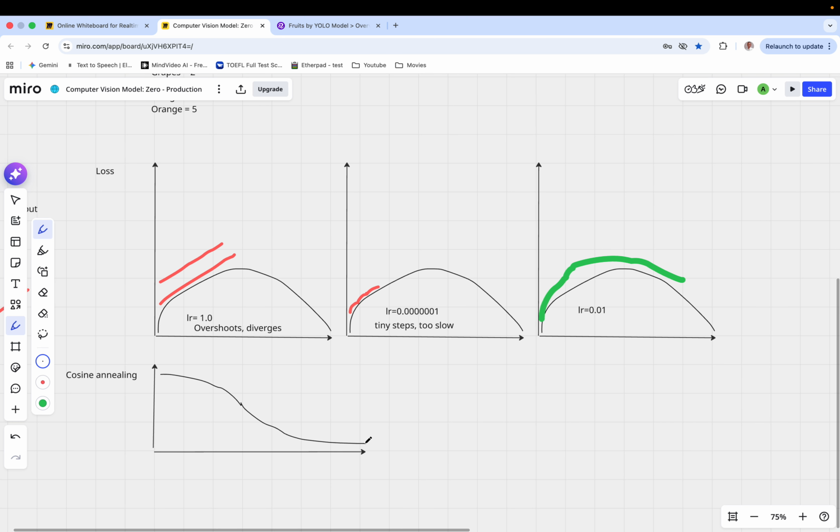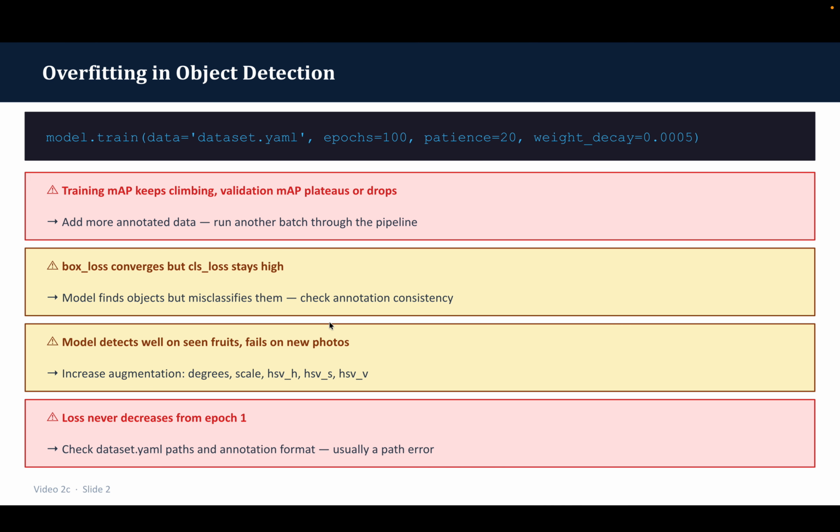So even if it starts big, the scheduler allows it to shrink towards the end to avoid the model overshooting. So that is it for the learning rate scheduler. Again, it is just an intuition behind it.